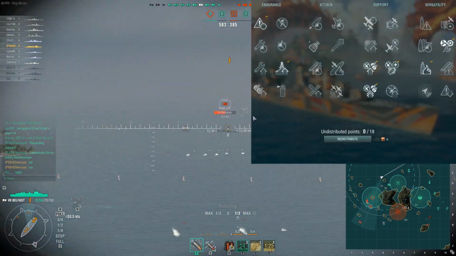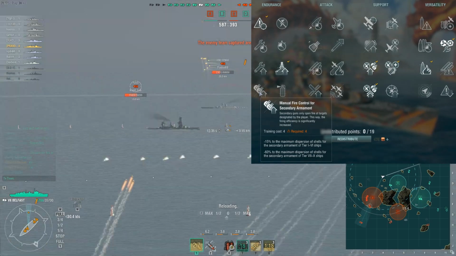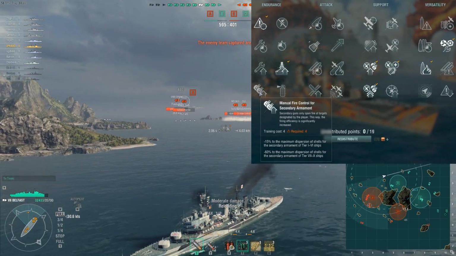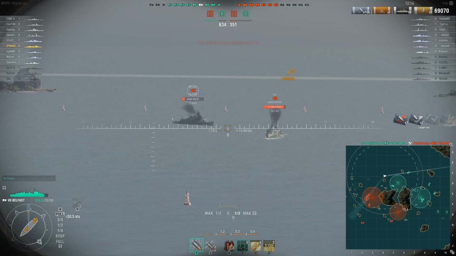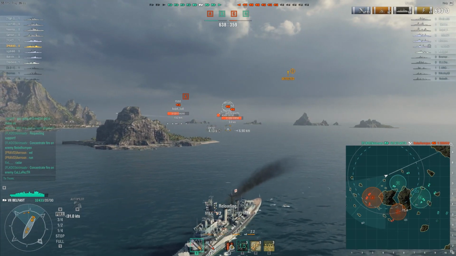Time for tier 4 skills. Manual fire control for secondary armament. Minus 15% to the maximum dispersion of shells for the secondary armament of tier 1 to 6, and minus 60% for tier 7 and above. So what this skill does is it reduces the dispersion on your secondary guns, which means that they are more likely to hit, by a very significant amount at tier 7 and above.